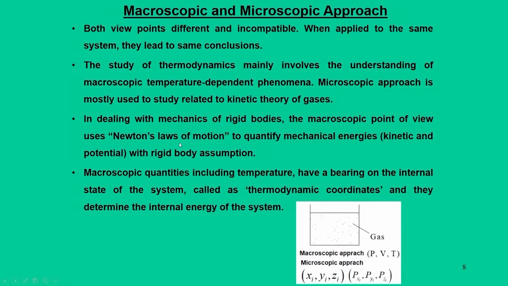So, with this we have some energies that are taken care of in the macroscopic approach. In addition, we also have other independent macroscopic quantities that give the property we call temperature, and this temperature is nothing but a concept bearing on the energy of the system, what we call internal energy. So, ultimately in a macroscopic viewpoint, the thermodynamic coordinates mostly rely on Newton's laws of motion and the concept of internal energy.